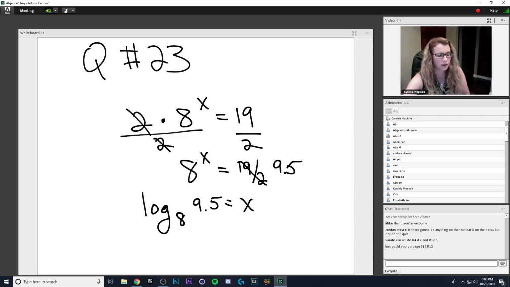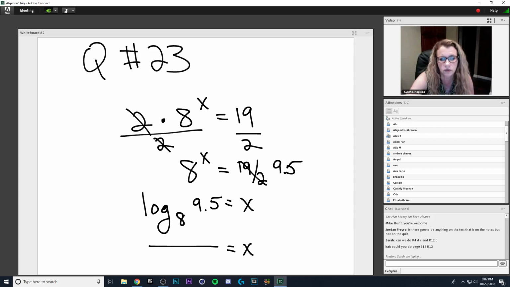Okay, and you guys should have talked about that in your classes, and y'all should know how to do that. Okay, but I don't have a log base 8 button in my calculator, so next I have to know my change of base formula. So I want to emphasize that the change of base formula has 2 logs in it. I was helping somebody today after school, and that's the first thing she wrote down was the fraction sign, and then she wrote a log up here and a log down here. That's a great idea to do so you don't accidentally go making up your own rules.